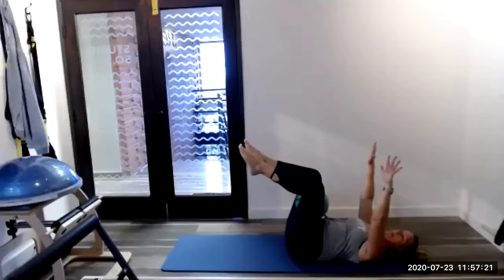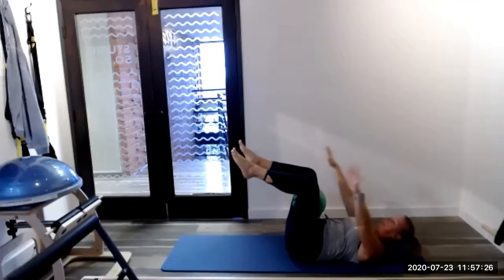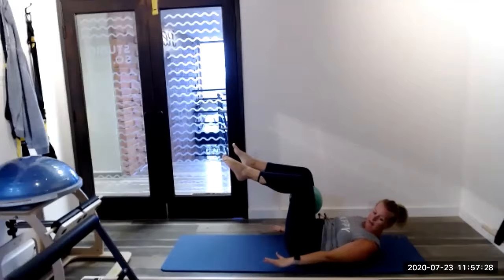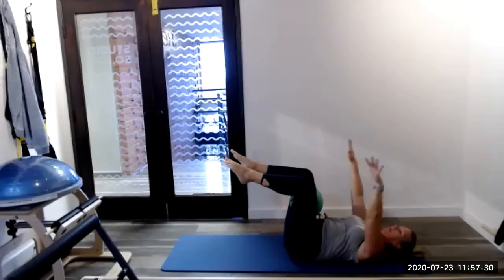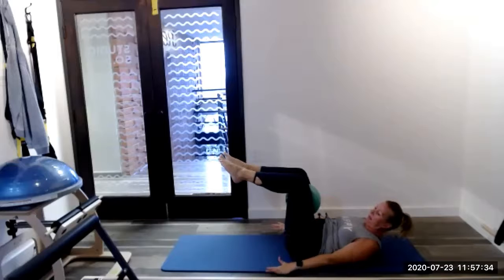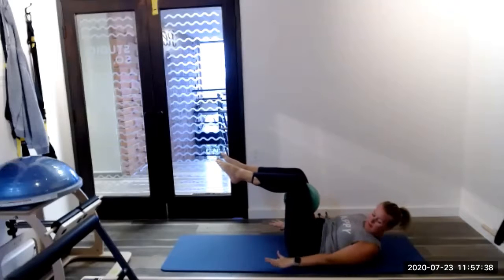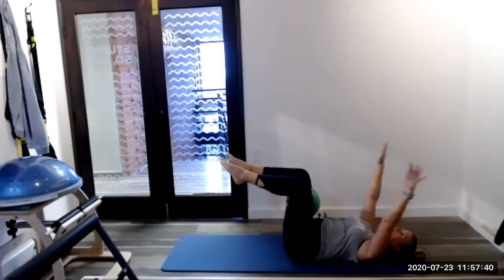Fingertips reach for the ceiling. So nice, tabletop legs here. Squeezing that ball. We're going to exhale, lift the chest, arms along by our side. Inhale to lower. Now, as we lift, think squeeze that ball tighter. Inhale to lower. Exhale, lift and squeeze. Inhale, lower.